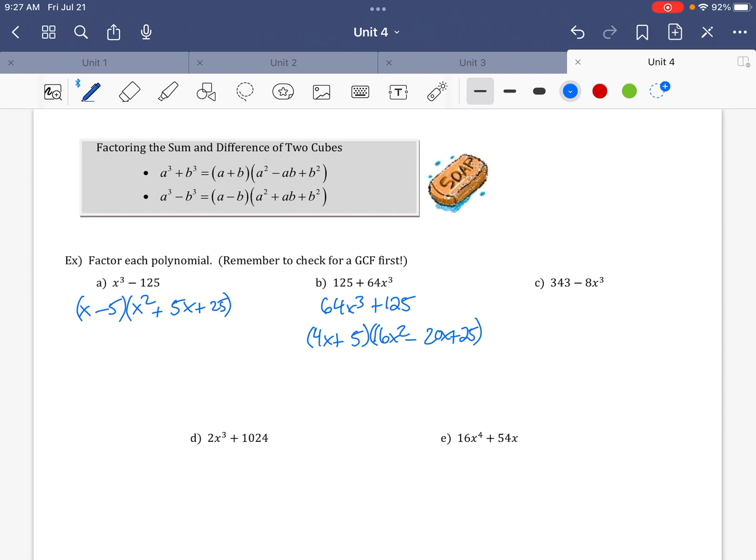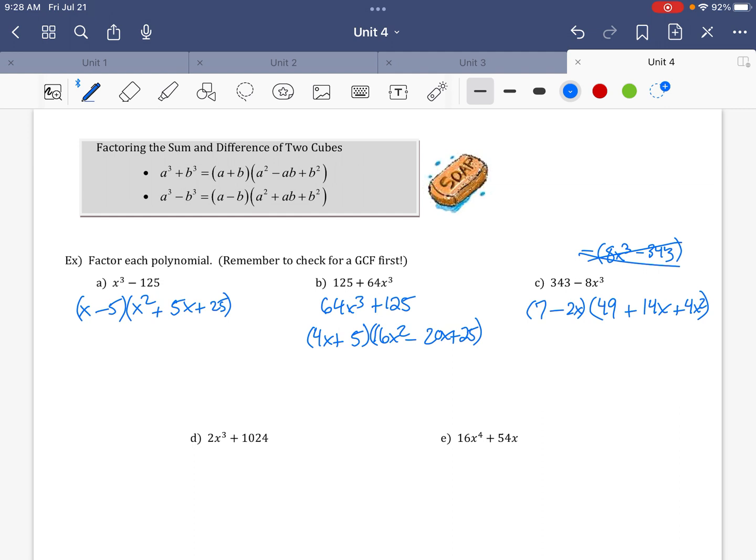Again, this looks backwards to me, but if it's subtraction, too bad. You just have to deal with it. If you want to turn this around, you'd have to put a negative in front of the whole thing, like a negative, and then 8x to the third minus 343, and that starts to look pretty ugly. So I don't want to do that. So we're just going to leave it backwards looking. All right, so 343 comes from 7, 8 comes from 2. Square the 7, multiply together, and square the 2x. Same, opposite, always positive. Okay, so that's all you can do.